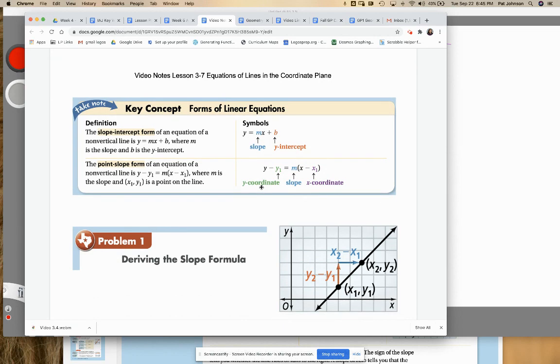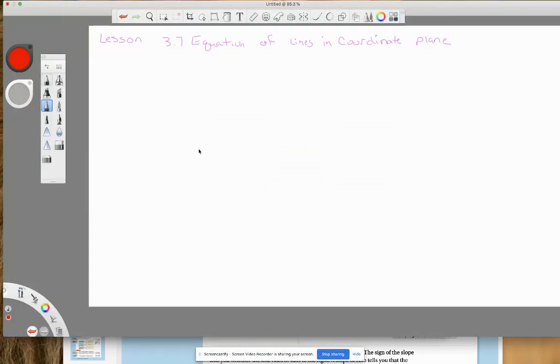Let's look at the next 2 vocabulary words in the next key concept box, which is the forms of linear equations. So these are the equations to those lines. We're going to learn 2 forms, slope-intercept form and point-slope form. The slope-intercept form of the equation is of a non-vertical line. It can be horizontal, and it can be oblique, but it cannot be a vertical line. So please note that these two are non-vertical lines. So the equation is y equals mx plus b, where m is the slope and b is the y-intercept. Now, let's look at this equation.